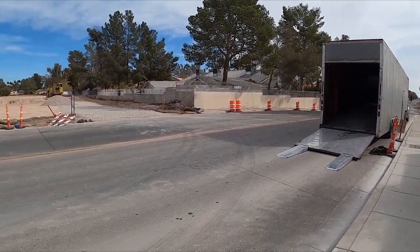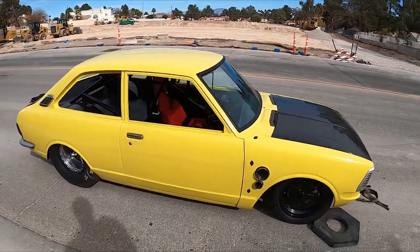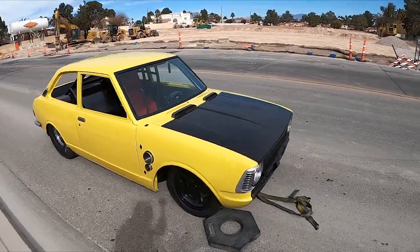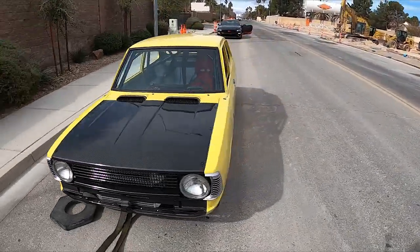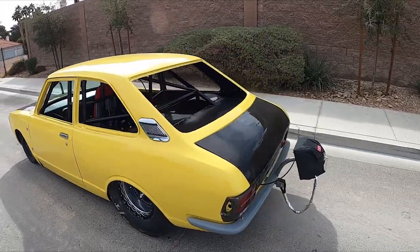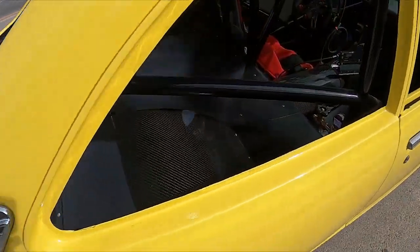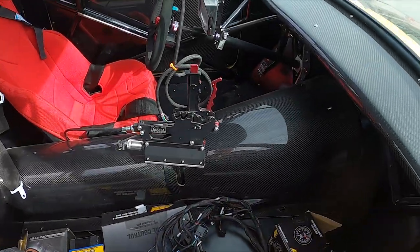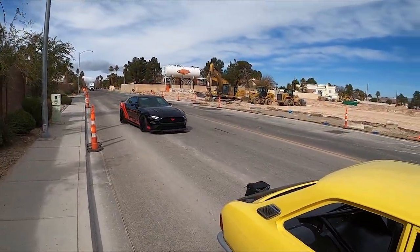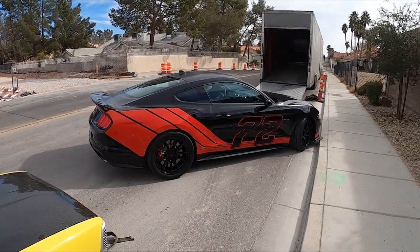He's got the car on the bottom unloaded. He's gonna put the Mustang on the top, and this is the car that he has sitting on the bottom. It doesn't run. Pretty dope. Whoa!